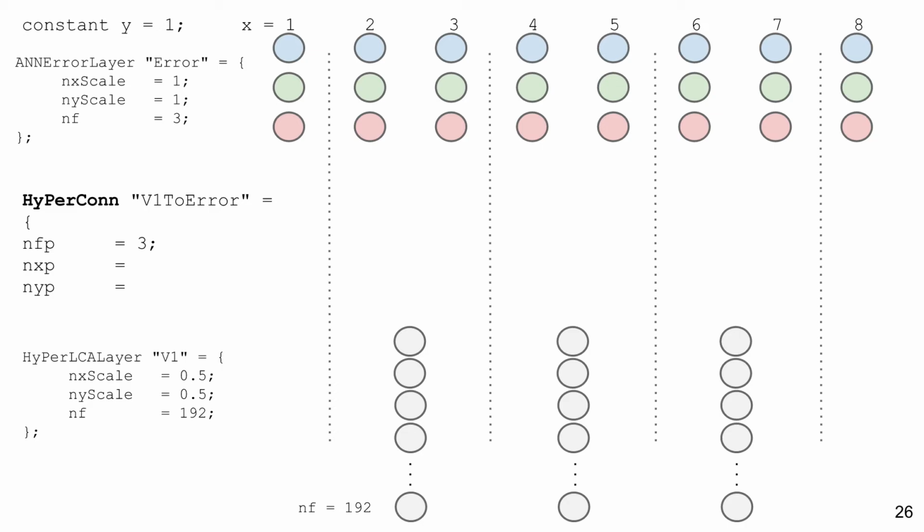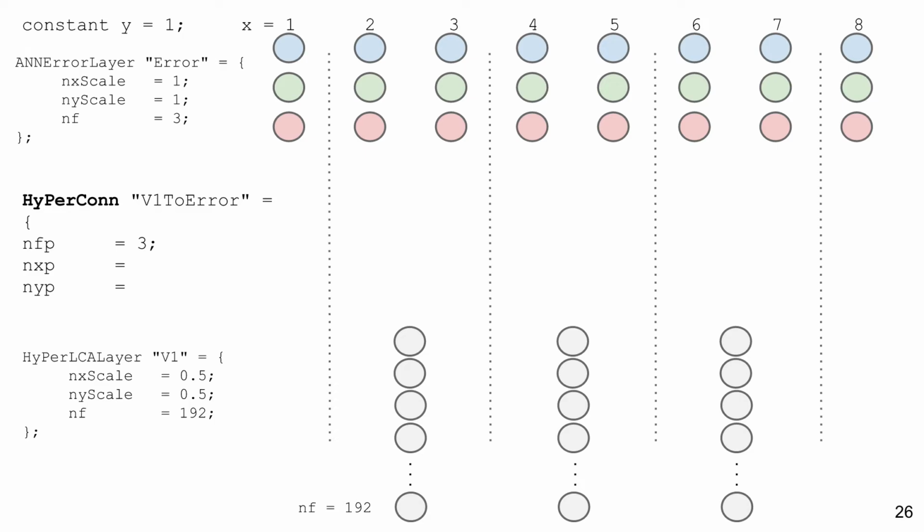And so those are one-to-one connections, but the connection that I suggested is the most important for us to learn in terms of doing these sparse reconstructions is the one going from, in this case, the V1 to the error. So this is something where we want to go from a space that has a lot more features to then having something where there's fewer features, as you were asking about. In this case, also, the consideration is the patch size. So in the scale, as you see here for V1, the NX and NY scale is 0.5, and the NX and NY scale for the error is 1.